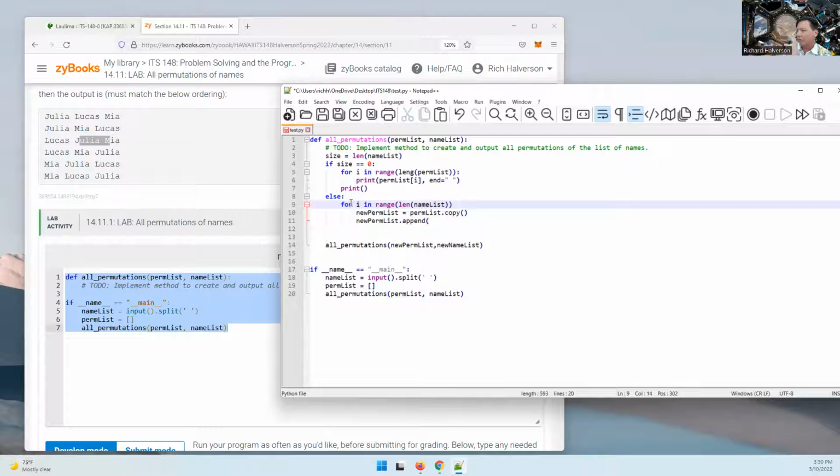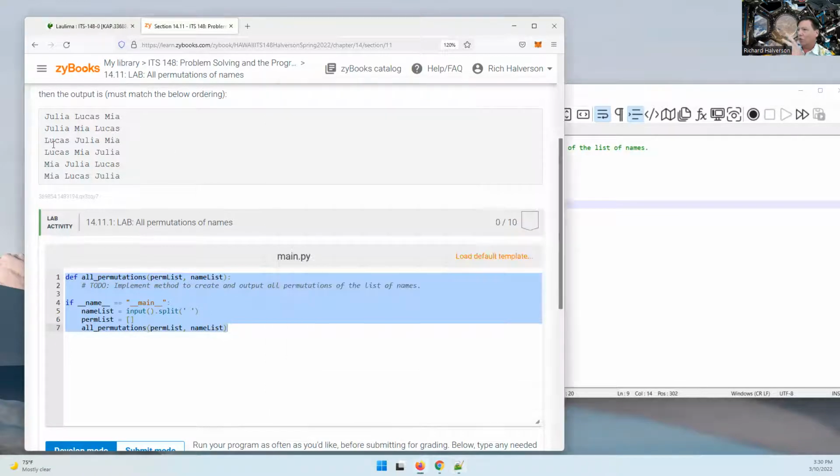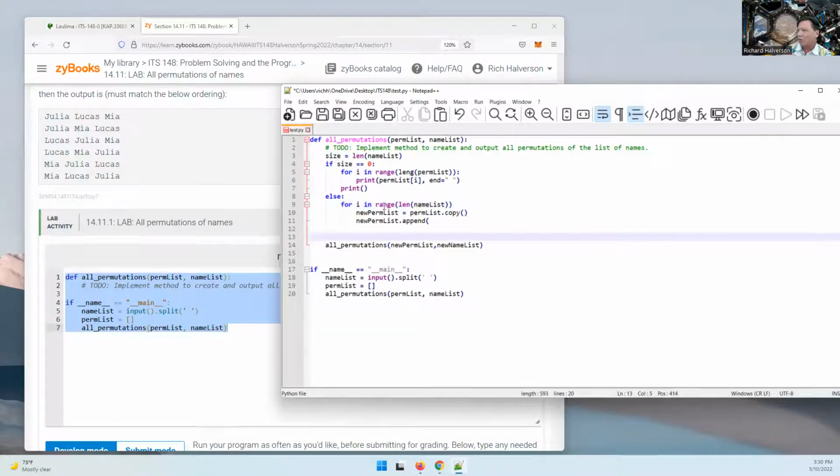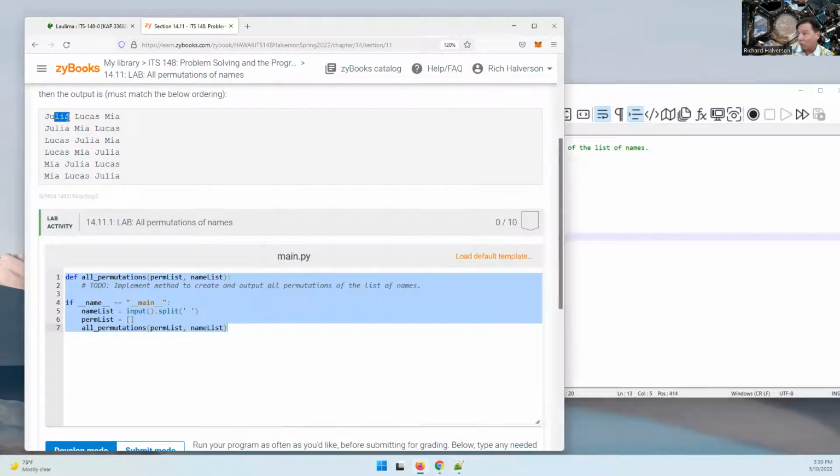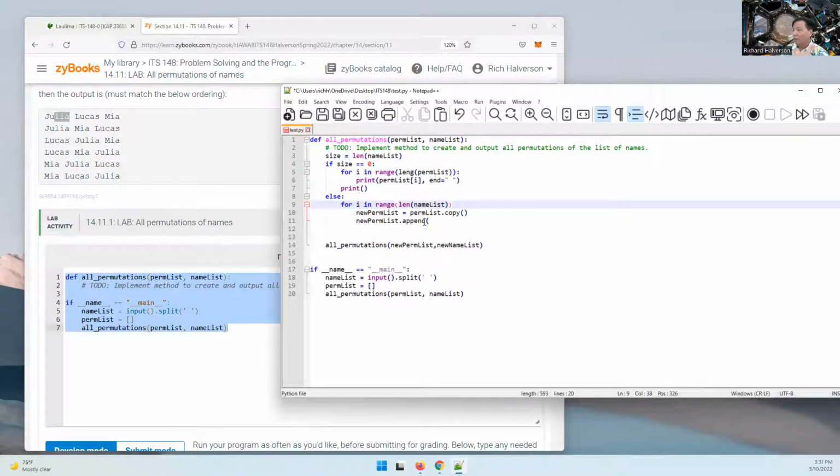So the first time we come in, we're going to loop through Julia, Lucas, and Mia, and then the next time we come in here, because we have Julia already appended, we're going to loop through Lucas and Mia, and so on. So this is going to be name list of i.